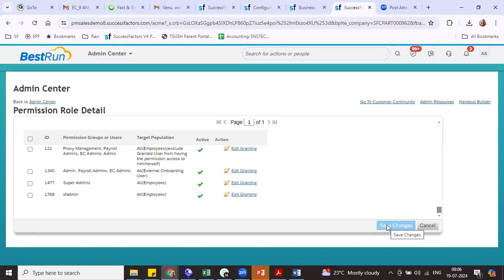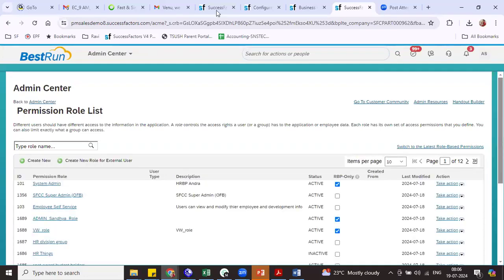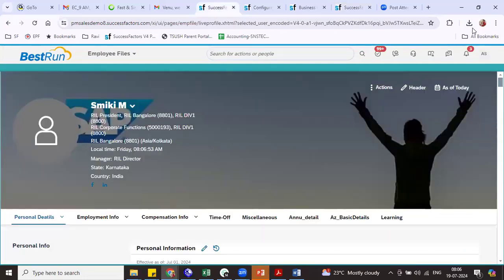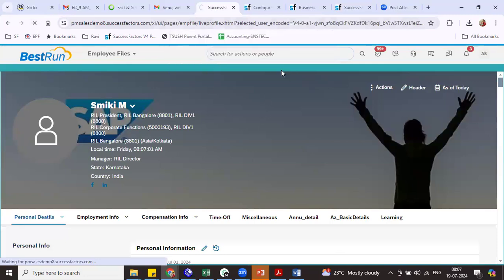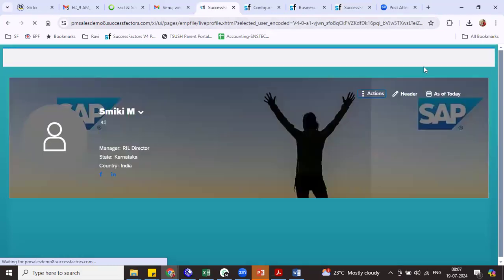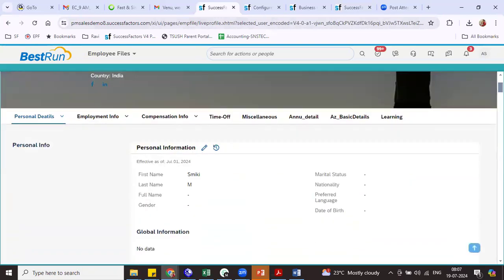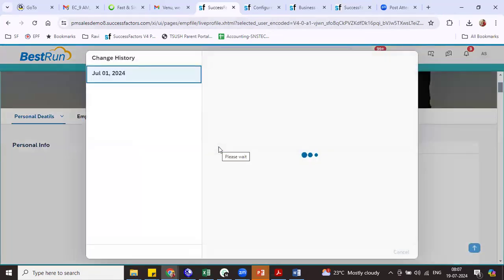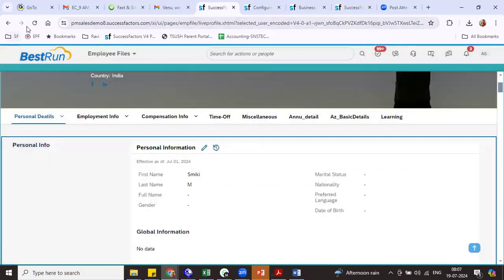I've enabled two fields and have granted the permissions as well. Now, if I go to any employee, refresh, reload. It takes some time to enable that field.